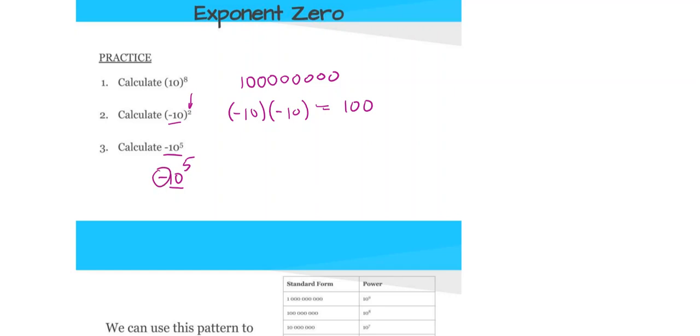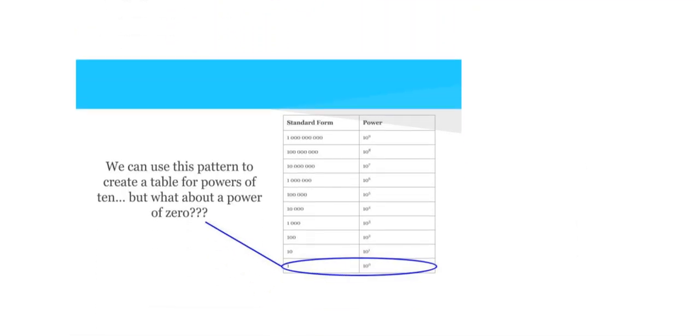That negative is different than if it would have been written with brackets, like bracket negative 10 to the 5. They'd both be negative, but if that was like 4 or something, then that would come out positive, right? So just be careful with the brackets. Okay, so that would come out as negative, and then a 1, and then how many zeros? 1, 2, 3, 4, 5. That's it. Would we have to put the comma?